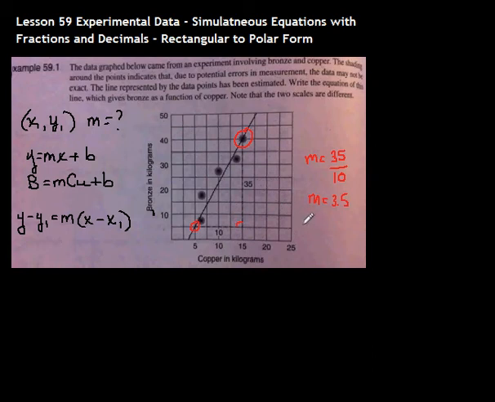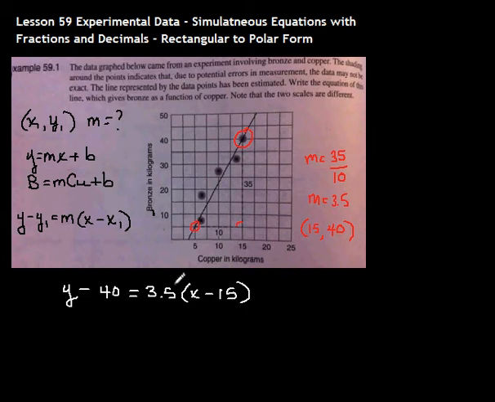So for our point, we're going to use the point 15 and 40, or the coordinate 40. So that describes this point. So we came up with our slope, our rise over run, and we picked one of the points. And now we're going to take our equation, this is our slope point equation, and we're just going to fill in the information. So we get y minus y1, which would be our y coordinate, so that'd be 40, equals our slope, which is 3.5, times x minus 15.